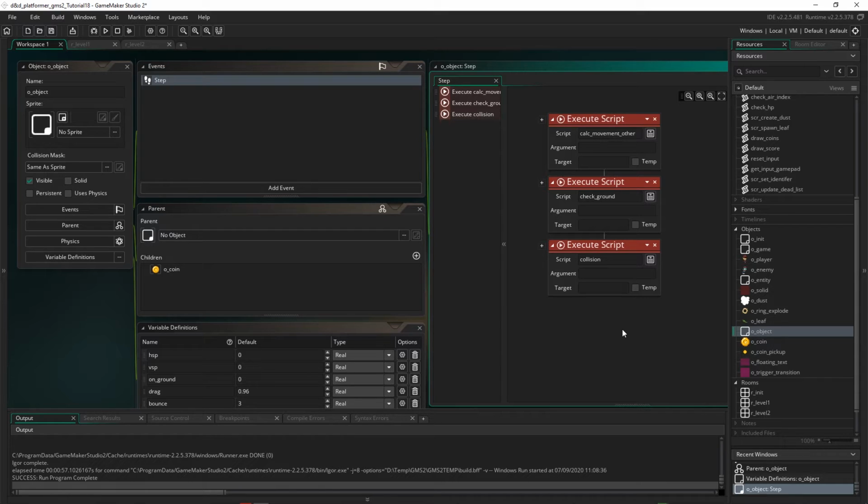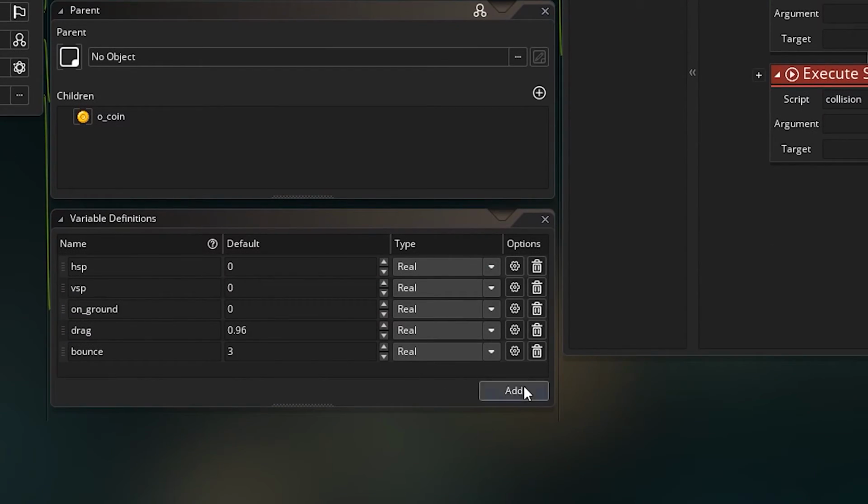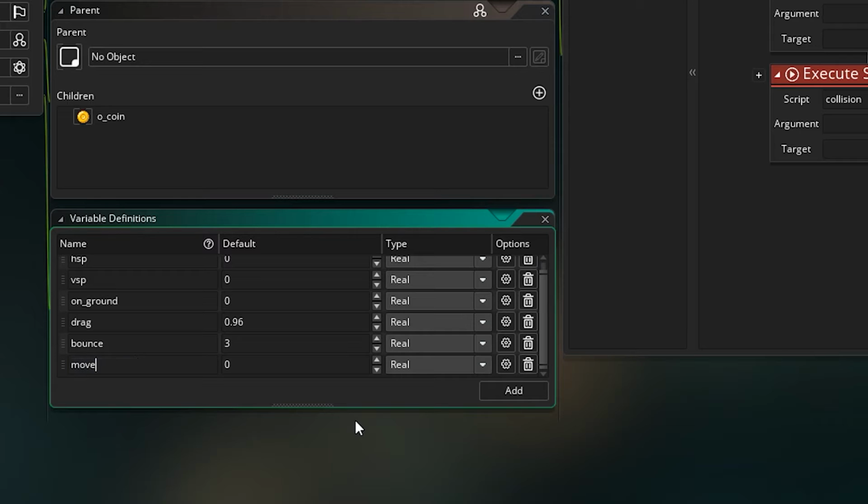If we want to have the coins be able to be placed in a line, for example, and not pop up like they do when they're spawned from an enemy, we can set a variable here to enable that. So down under our variables, let's create a new one and call it movable. Movable means that it either stays static in one position or it moves when it's spawned.